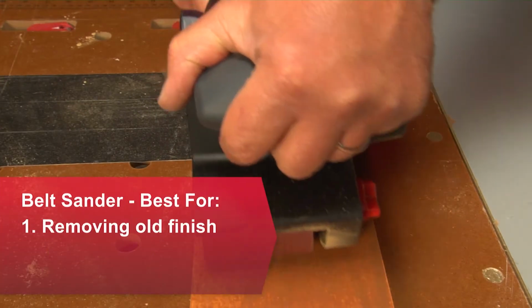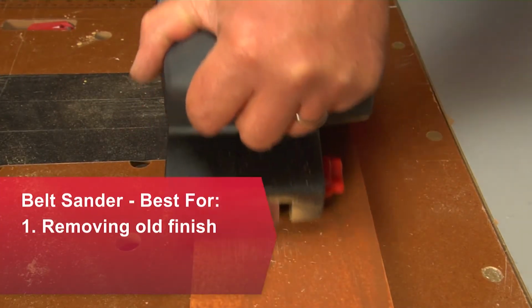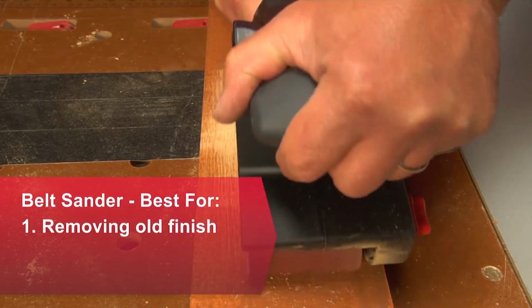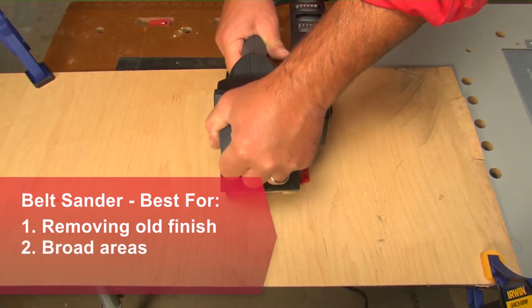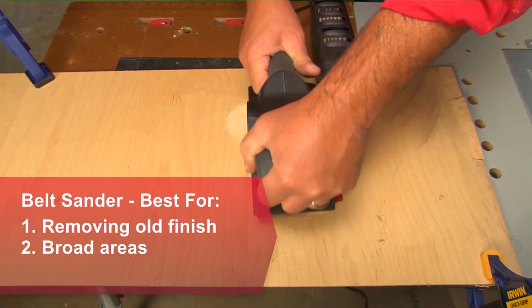The belt sander is great for rough work, but it can be hard to get the hang of. So I wouldn't recommend it for beginners. For most DIYers, it isn't essential unless you find yourself with a lot of these types of tasks. Removing old paint, varnish, or stain can be time-consuming with a less powerful sander. You'd also use it for sanding large projects like solid doors or tabletops.